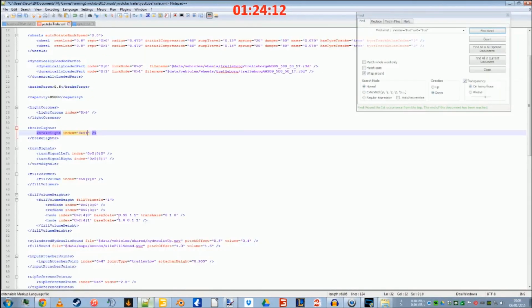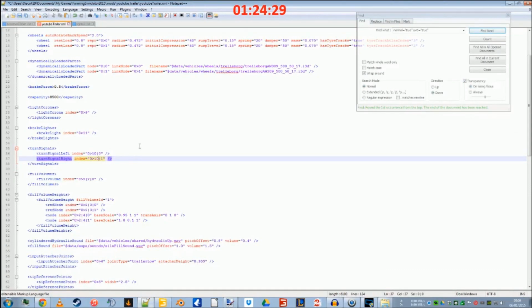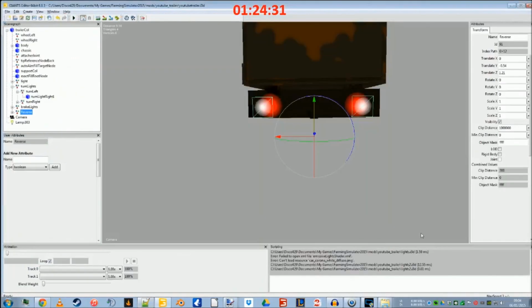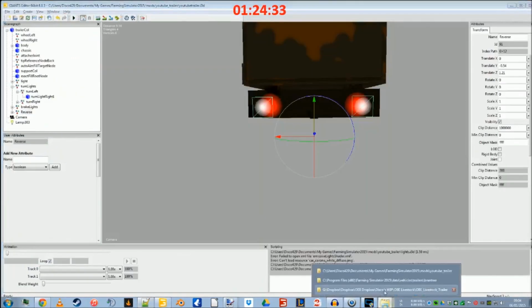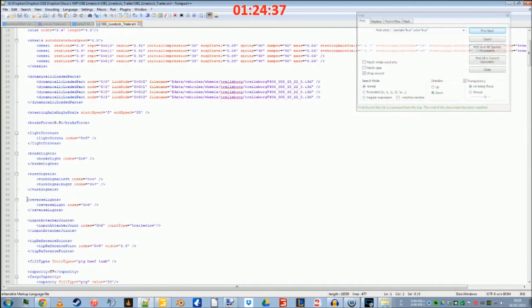Left is 10.0, which means that is 10.1, but we'll just double check it anyway. Yes, and reverse is 12. But we can't see the reverse at the minute, so we'll have to pop the XML up again, check it out here, just to make sure we get it right.